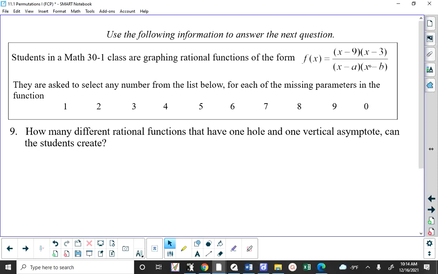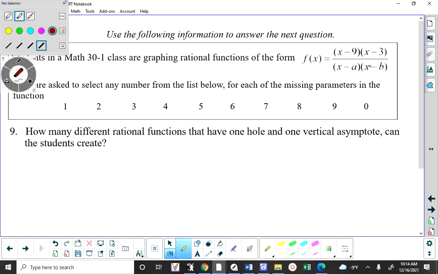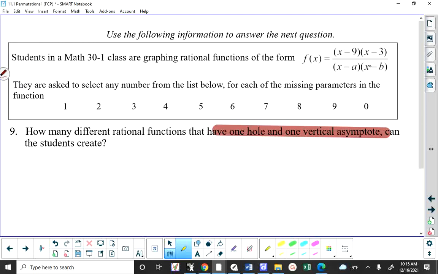And they have to build a function that has a hole and a vertical asymptote. They are allowed to pick any digit from 0 through 9, or 1 through 0, however you look at it, for a and b. But they always have to have one hole and one vertical asymptote. So how many different functions then can they produce?